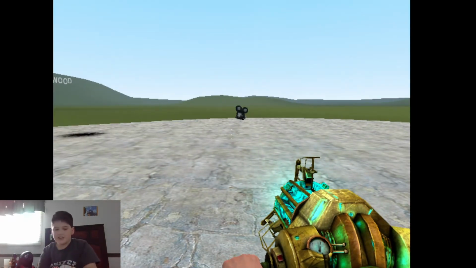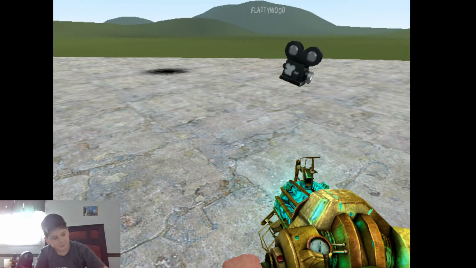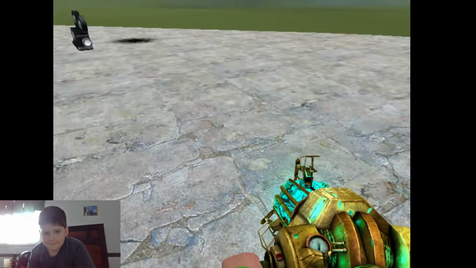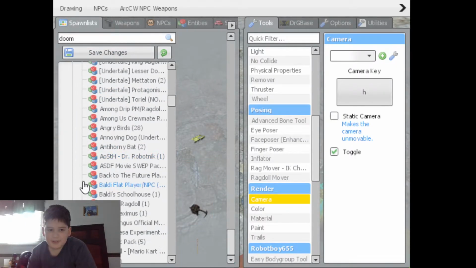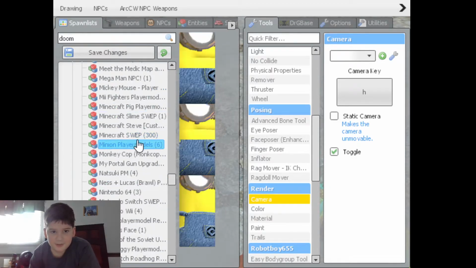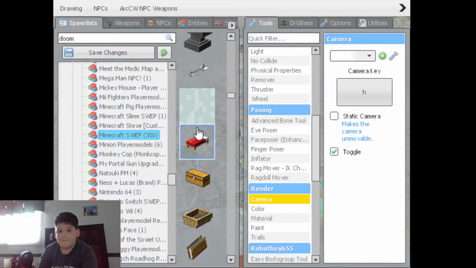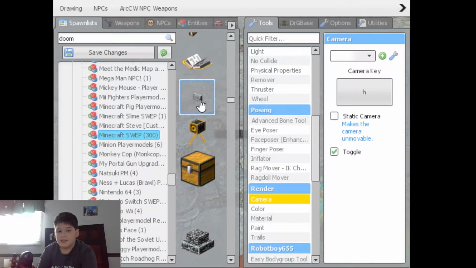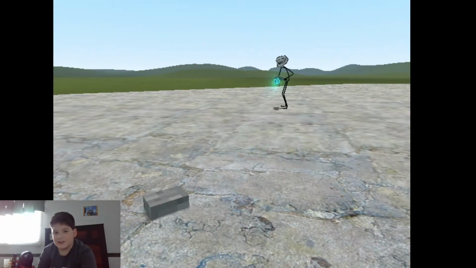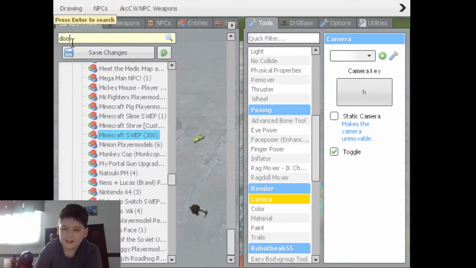Oh, I forgot. We have to get the shot of Yoshi pushing the button. I'll play that. So you saw that, or you didn't see it, I don't know. I'm gonna have to use Ragdoll Yoshi for that. Where's my Minecraft stuff? There's my Minecraft stuff. Just look for the button. That's the button. There we go. Can you see that good in the camera? You can. Good angle. We're gonna have to use Ragdoll Yoshi for this.